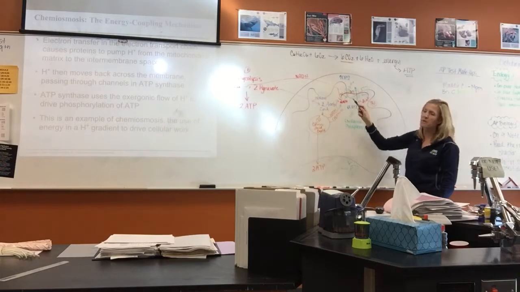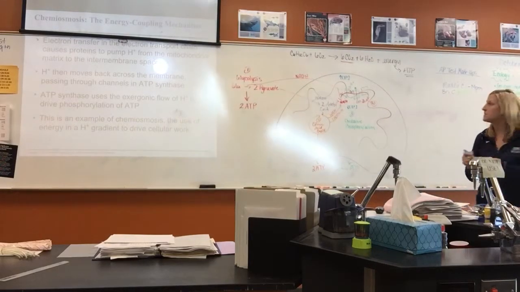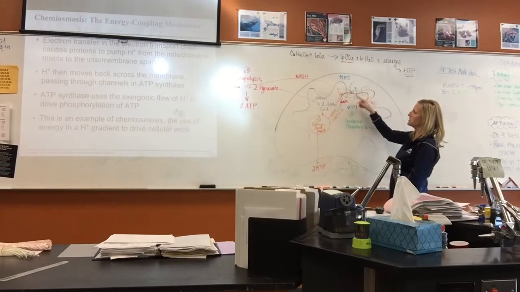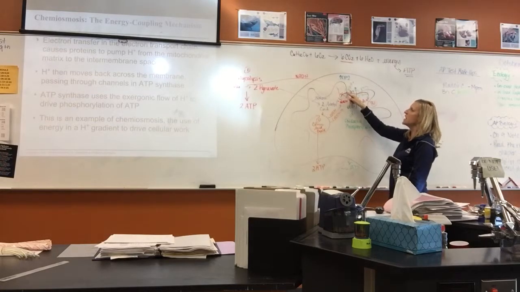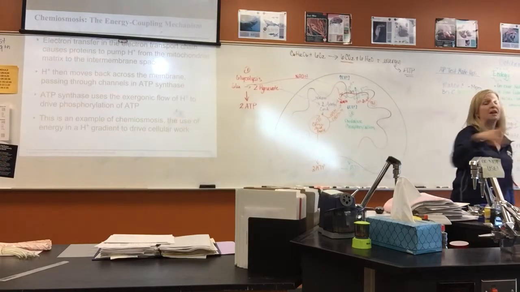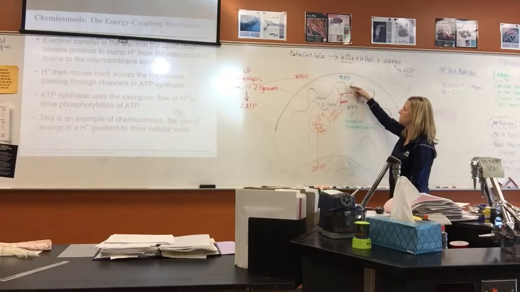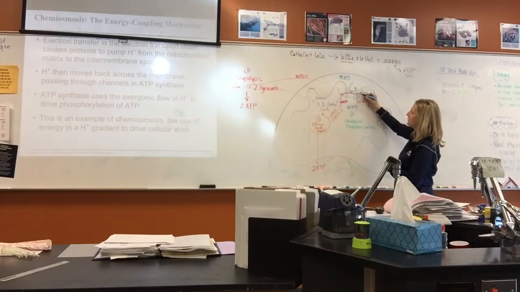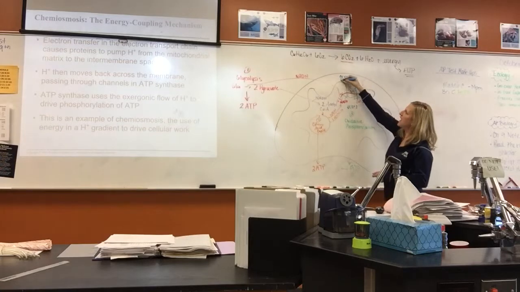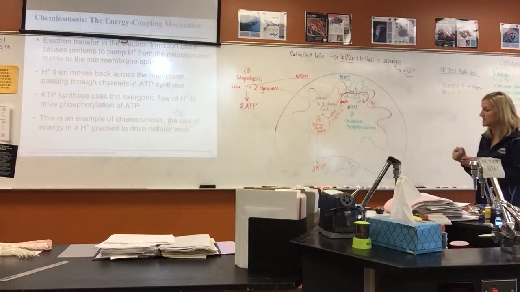That energy from the pumping doesn't come from ATP, it's because of the redox reaction. Remember that when the molecules in the electron transport chain get the electrons, they become reduced. And when they give them to the next one, that one becomes reduced and the other becomes oxidized. So we have a series of redox reactions through here, and redox reactions are exergonic and release energy, and that's the energy to pump the H pluses into the intermembrane space. If we continue following the flow of electrons, when they go through this complex, it also pumps an H plus. And so we have H pluses reaching higher and higher concentration in this intermembrane space.